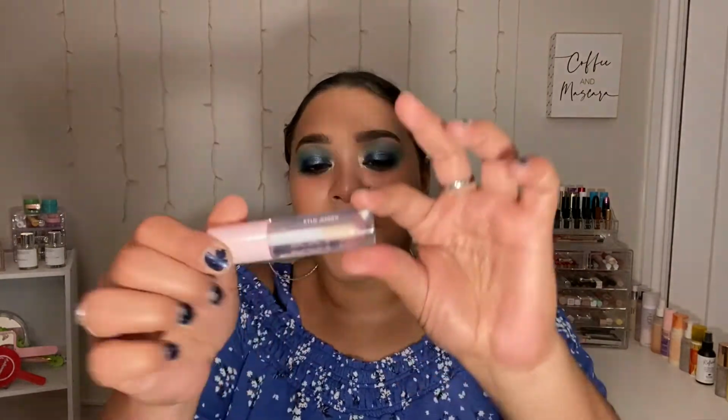First, I used up the Kylie high gloss lip gloss in the shade Clear. There's some in there, so I probably have like one or two uses left, but I will not take the stopper out. The formula is way too sticky for me, and it was not that good. The doe foot really takes up a lot of space in here because you do not get a lot of gloss. You do not get a lot of gloss, girl.